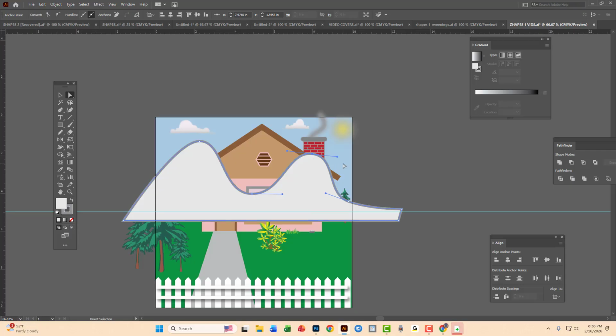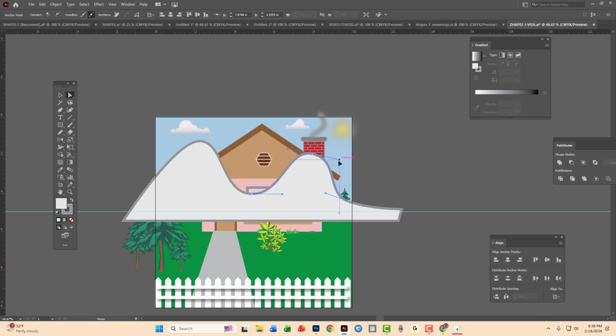All right, so now the purpose of the handles. You click on the handle, hold it. Sorry, go back and select the anchor. Okay, select the anchor. So you can make the mountain wider.